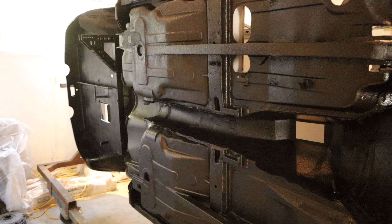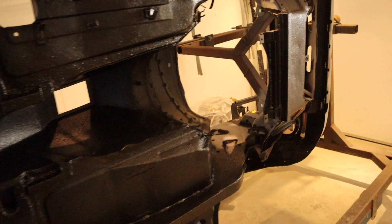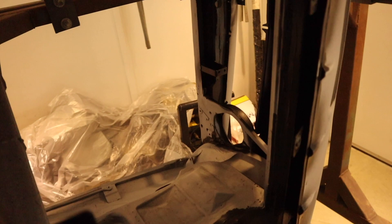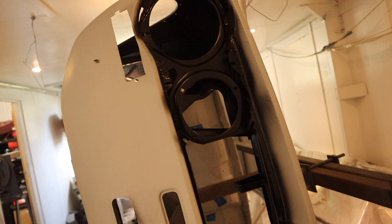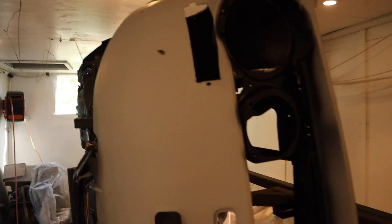That is the underside of the Alferrari completely done. I don't need to touch it, paint it, or do anything anymore — it's completely done and that is how it's going to stay. Nice black stone guard finish. I've even gone through and done all in behind the light buckets. This side will be body colour in the engine bay — the engine bay is going to be nicely finished. I also went around the front and did all around the headlight buckets because you see through the grille, so I want it to just be black and disappear. Those parts are all done in black. Now it's time to move on to the interior.